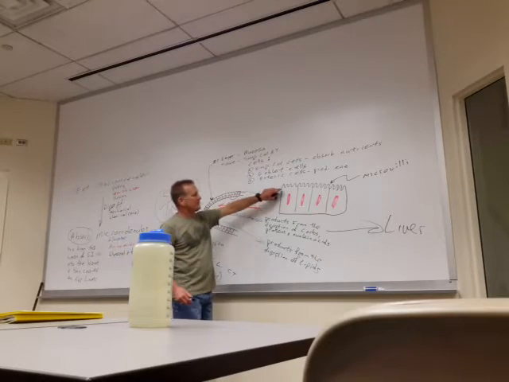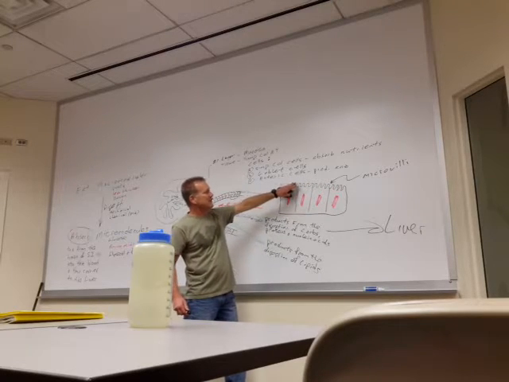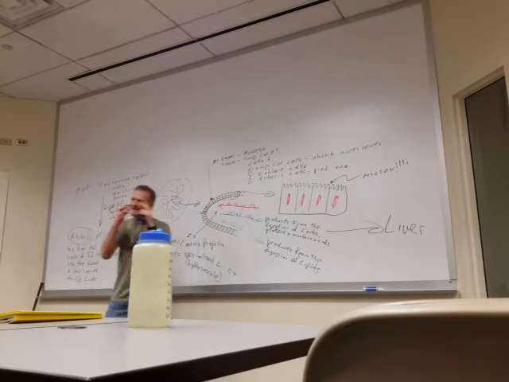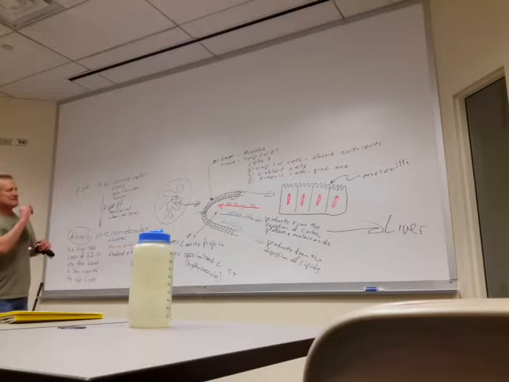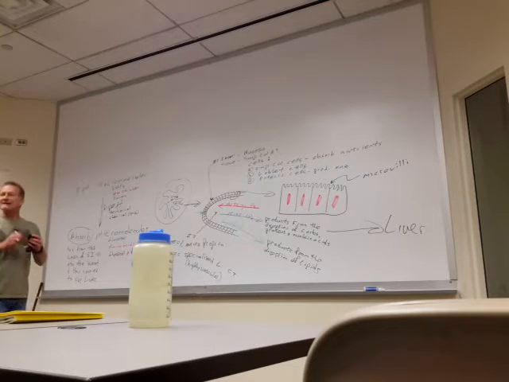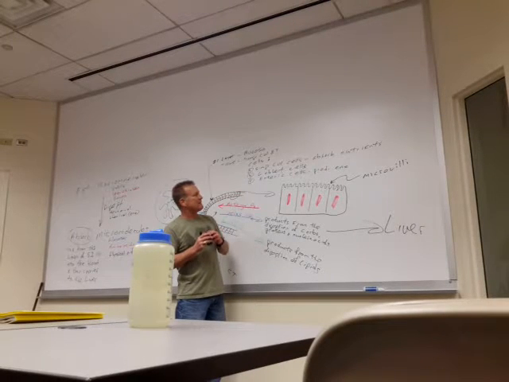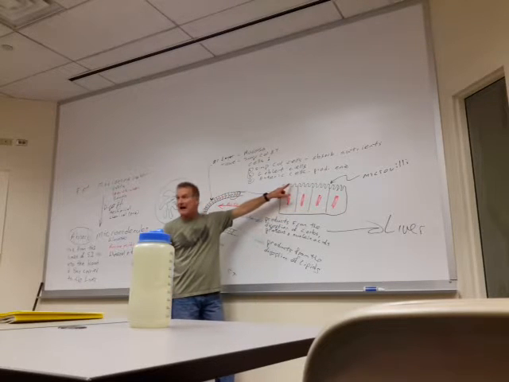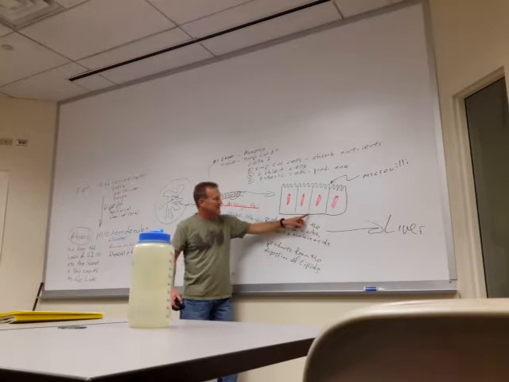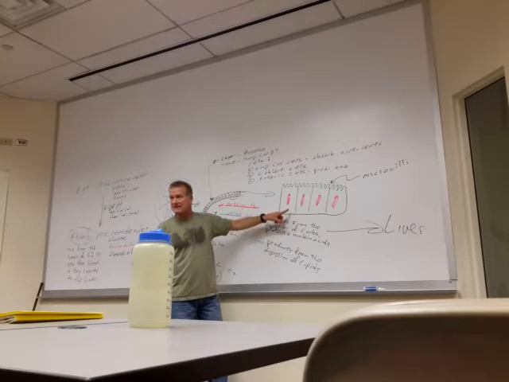Now, this is called the brush border. And it's generally too small to see with the light microscope. It's right at the limit of resolution of the light microscope's capability. We know it's there because of the electron microscope. But what happens is, while we can't really see it, we can detect it because if we use a stain that binds a cell membrane, there's a lot more cell membrane up here to be bound than there is down here. So this part of the cell membrane will stain very dark compared to this.